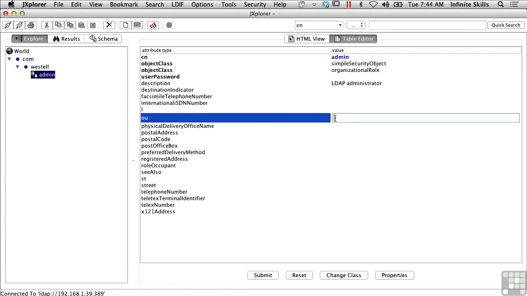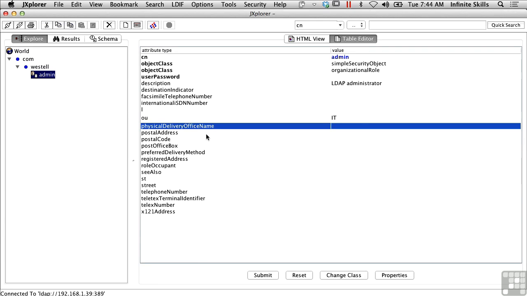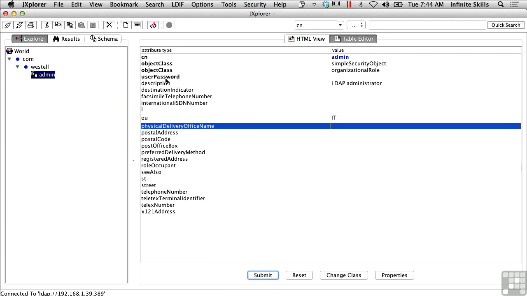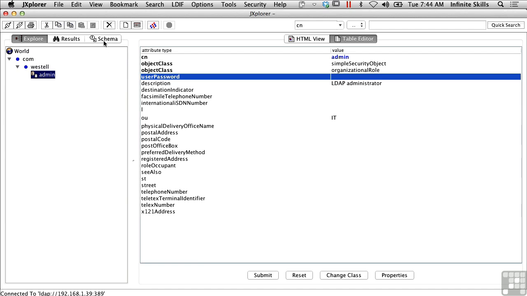Here's the organizational unit, the OU, and I could say, for example, IT. Here's the address and postal code, and I've got a fax number. There's all sorts of information that I can set here for this particular object with the common name of admin. I haven't set a password. Looks like that's required. I'm not going to change that now.